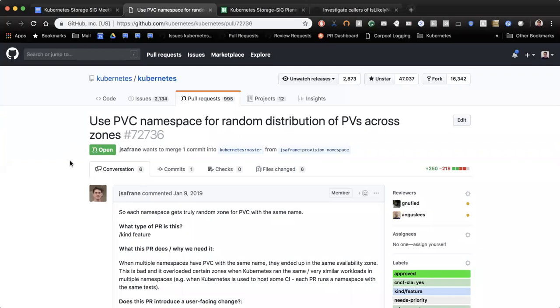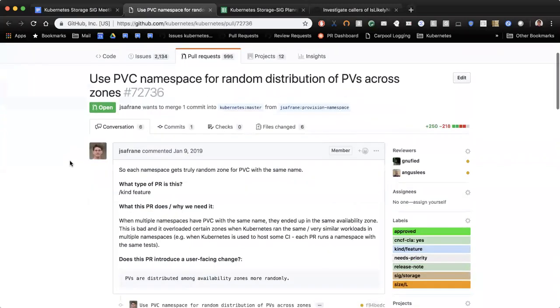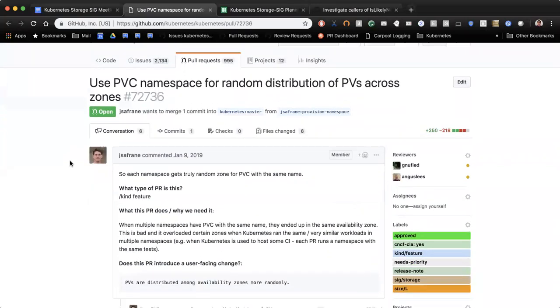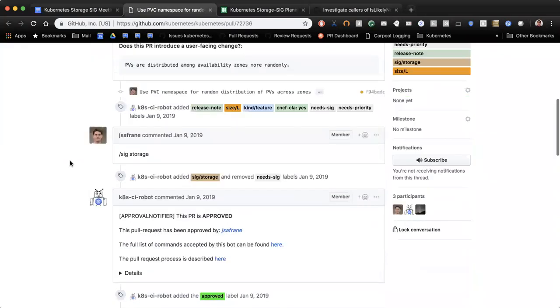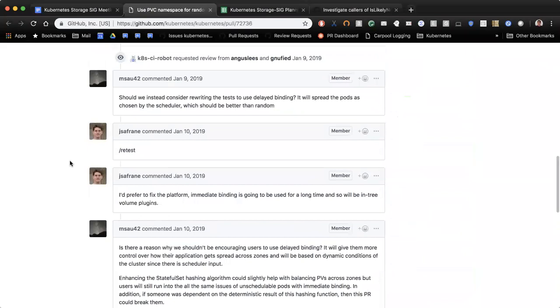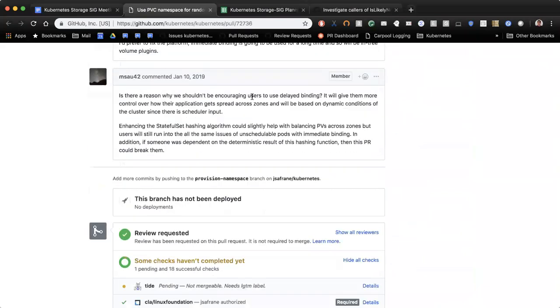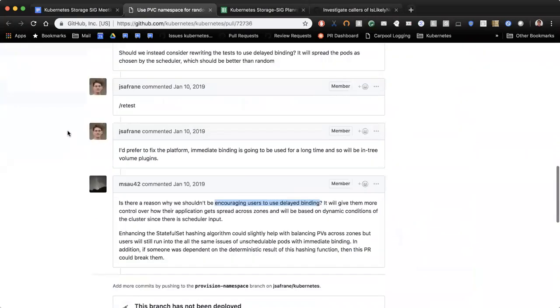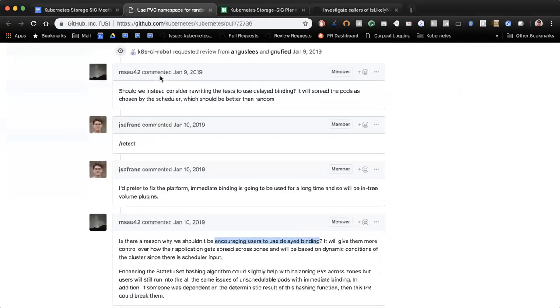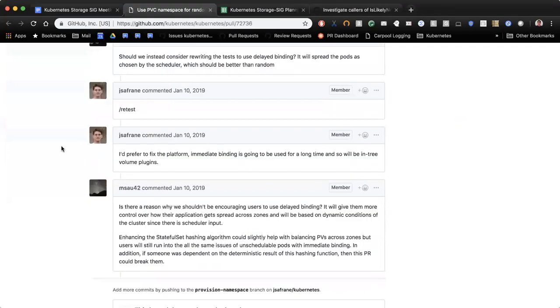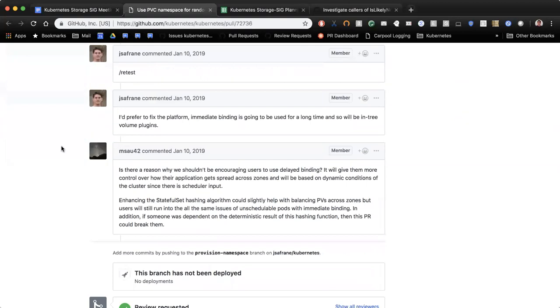I have a PR open. Michelle argues that we should use late binding of PVCs, but I'm stuck with this customer. I'm stuck with the old Kubernetes that doesn't support late binding, and I think it's still a bug even if you use late binding, because people will use immediate binding forever.